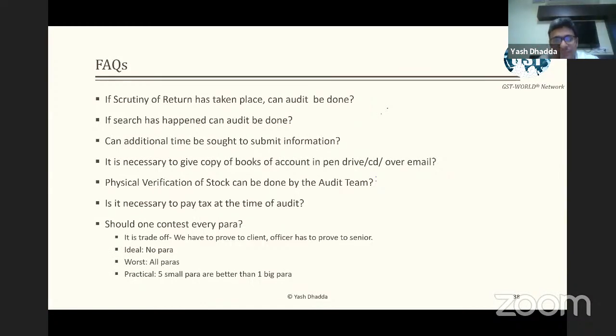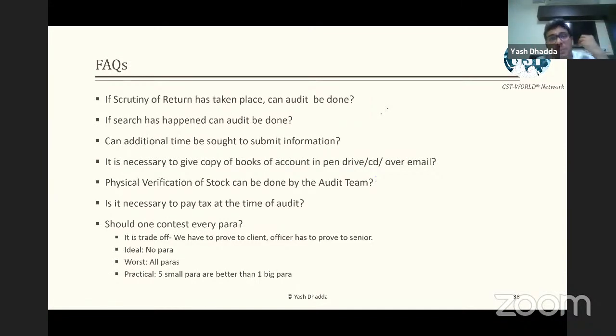Pay tax under protest. And this question generally comes up, what is this concept of paying tax under protest? Where are the provisions of the law? Which provision of the GST Act says that I can pay tax under protest? The answer to that is there is no provision under the law which says you can pay tax under protest. The only purpose of paying tax under protest is you're saying you don't agree to what the officer is saying, and you want a show cause notice, you want to contest the matter. Yet, in case you lose the matter in future, the tax which you have already paid, it may be appropriated, and the interest may only be charged to the extent of what has been paid to that particular date.